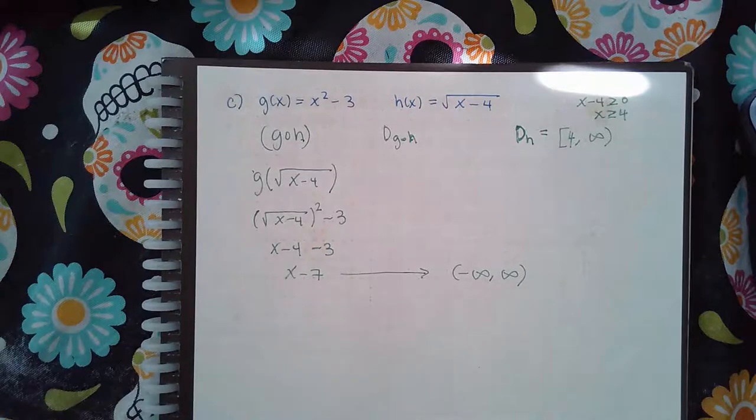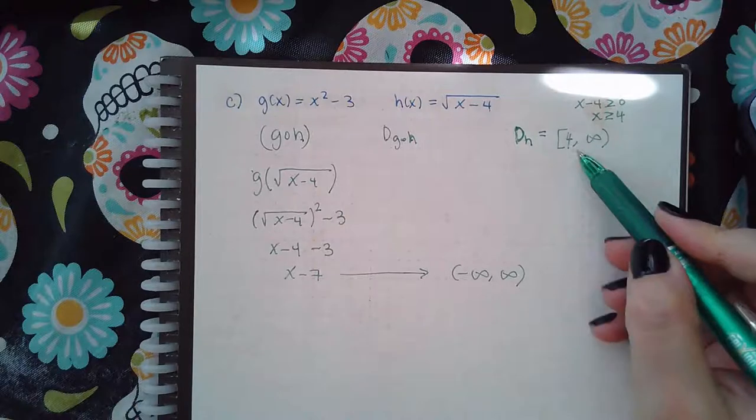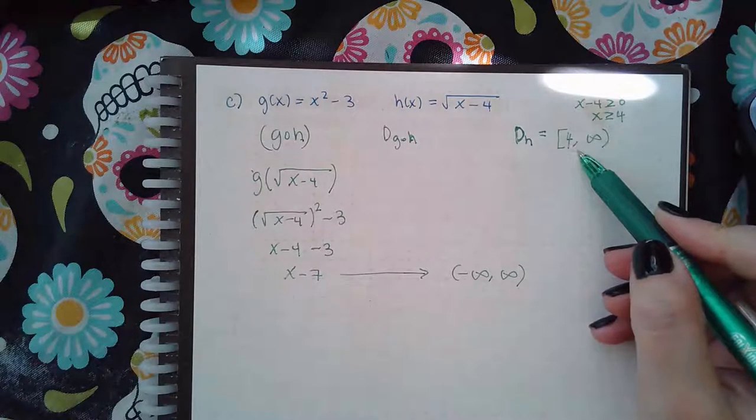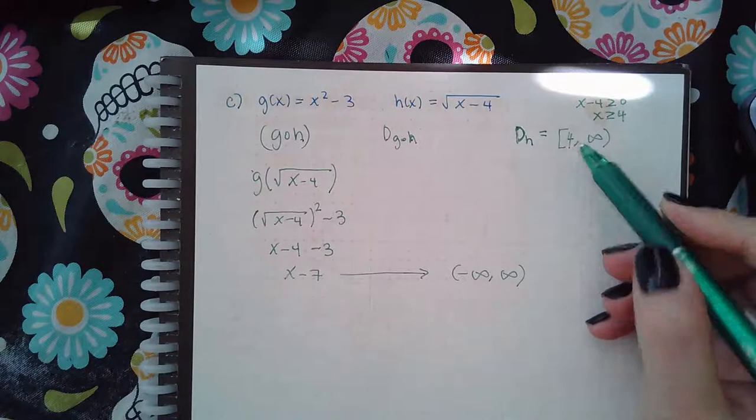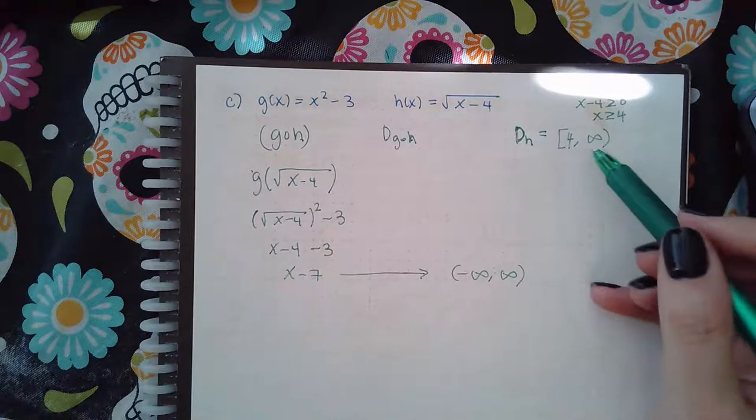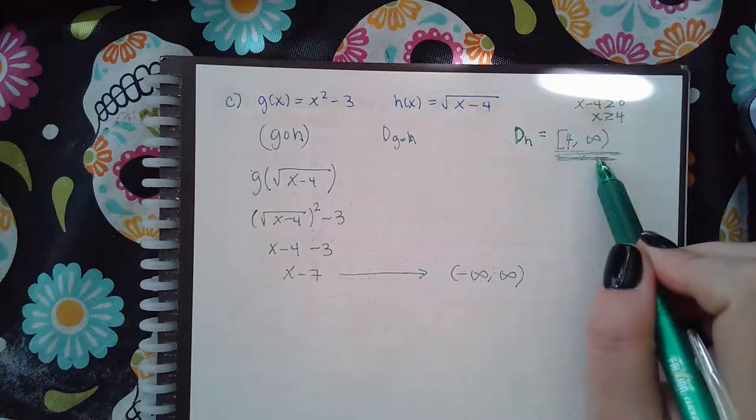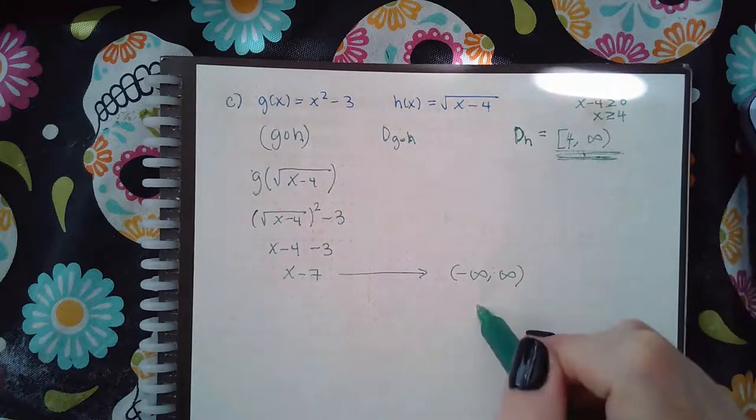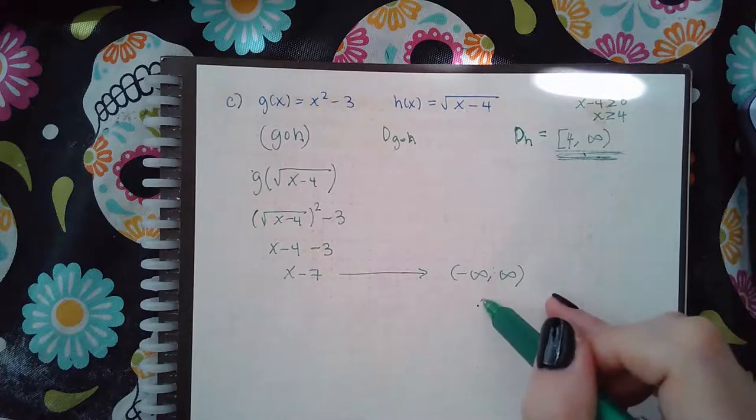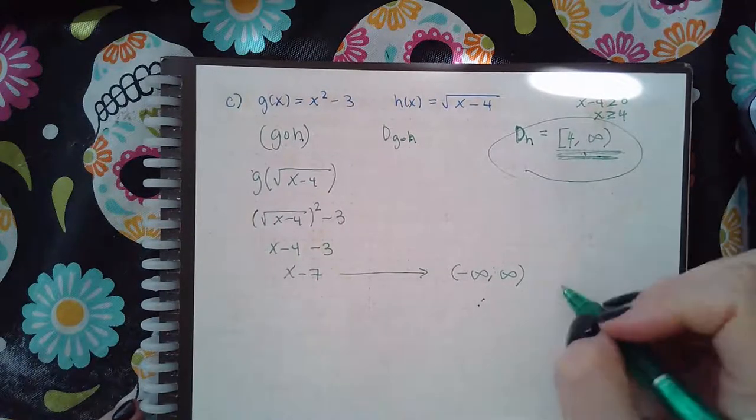However, this is the potential domain. Now, this is more than what is here. But I can't have anything. This is supposed to mean my domain minus whatever is bad over here. And since nothing is bad over here, then this is the domain of g of f.